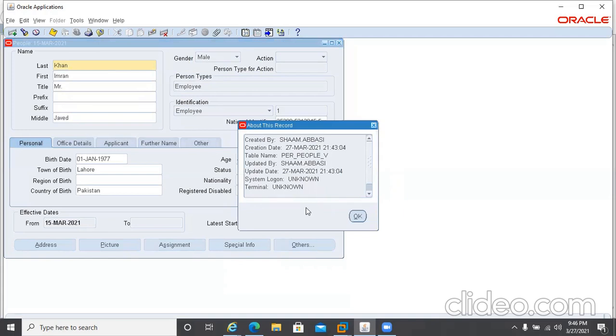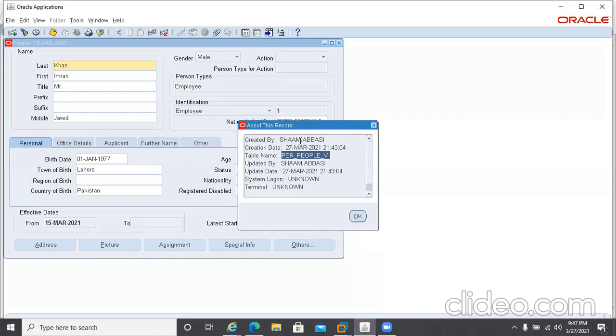Here you can see that the information which you entered is going to be entered in the PER_PEOPLE_V, where V is the view, and you can see the table name here. You can even see the history of which user created this.